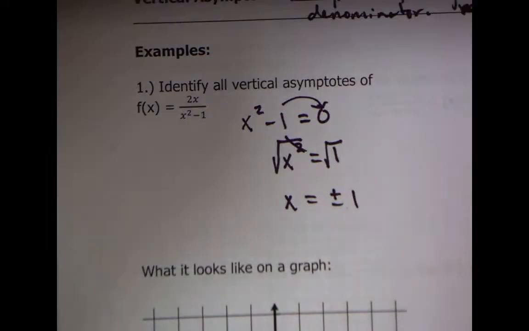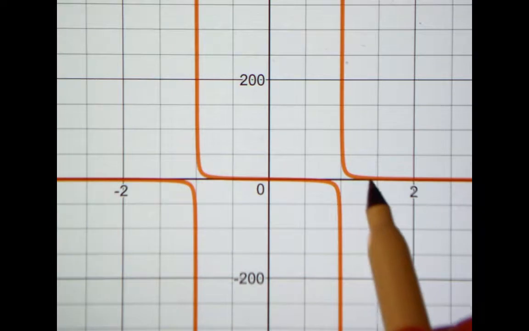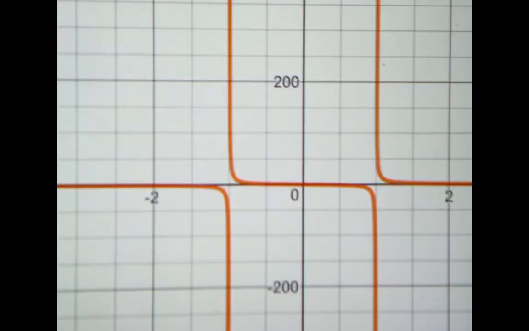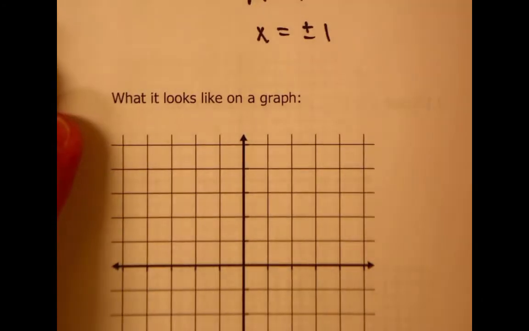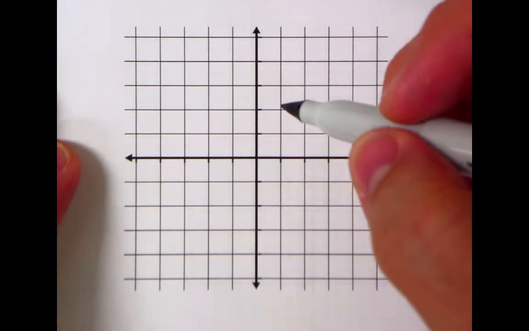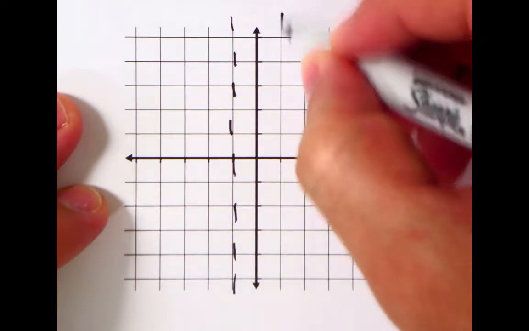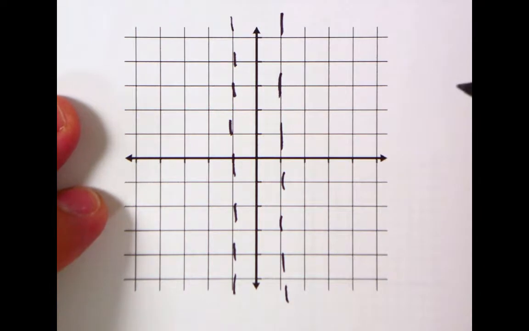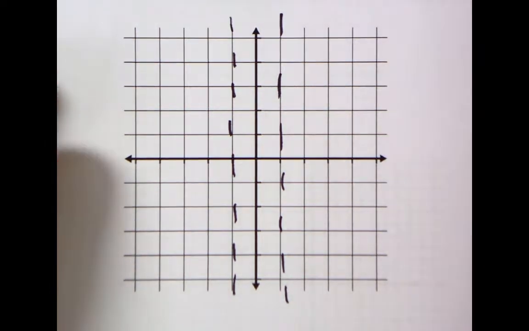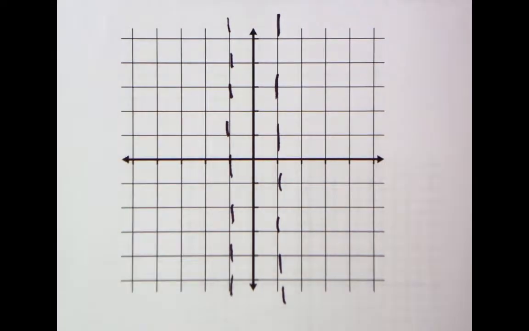And if we return our graph back to the screen here, we can see that, yep, there is a gap at negative 1 and a gap at positive 1. So what does that look like on our graph? Well, we have a graph like this. Vertical asymptotes, well, any asymptote for that matter, is expressed by a dashed line at positive 1 and negative 1. And they're vertical, obviously, because these are vertical asymptotes. So we're not going to get into the graphing piece. I just want to show you what those vertical asymptotes look like. Let's try another problem.